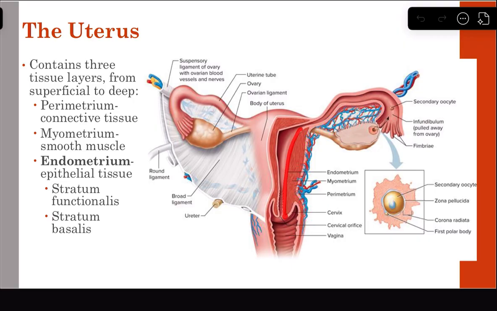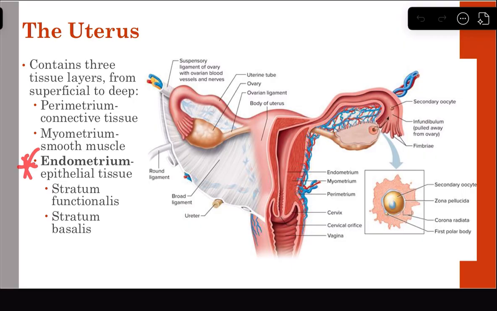So endometrium is going to be epithelial tissue. And by now, I'm sure we're all sick of epithelial tissue and slides, but luckily there's no histo that you guys have to be tortured with on this topic. But the endometrium is going to be epithelial tissue. And that's the only layer I'm going to ask you guys to identify on the exam, right? I'm not going to really get into the perimetrium and myometrium. Just do be aware that they're there. There are 3 layers. But the endometrium is the one that I'm really interested in testing you on.